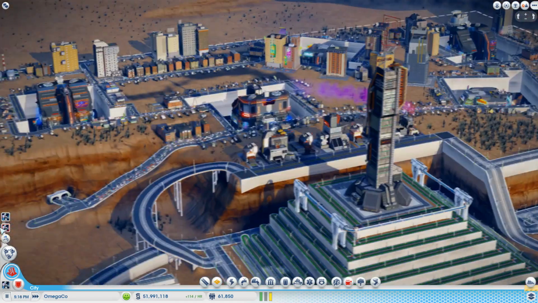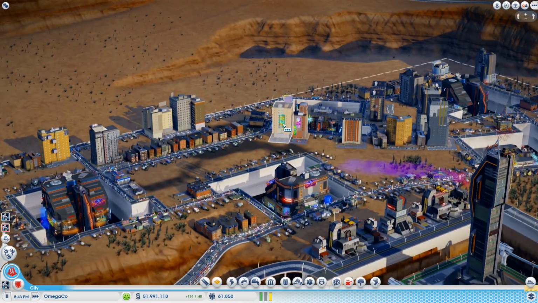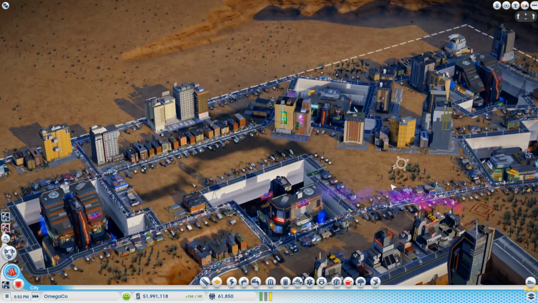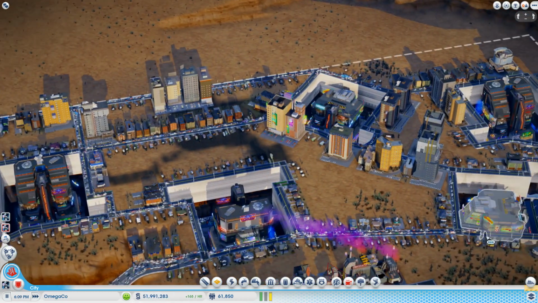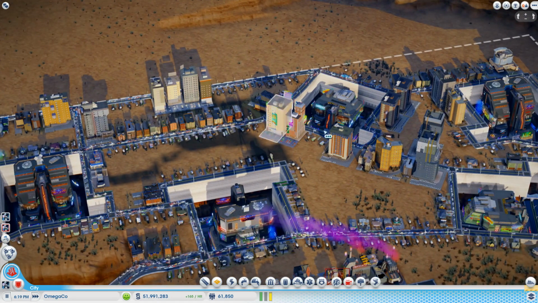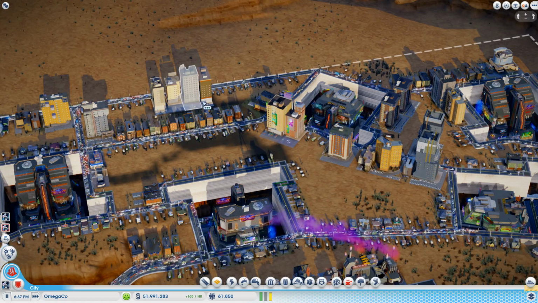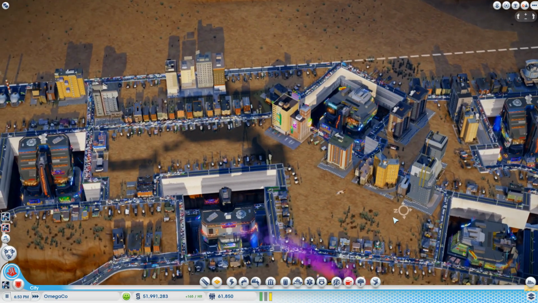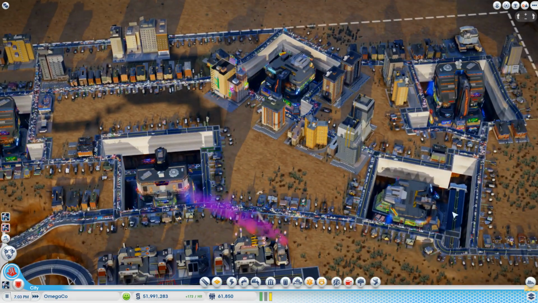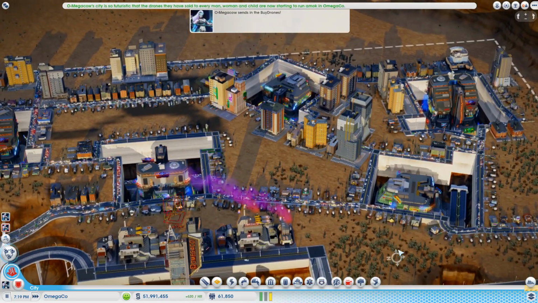But look, I love the way the city's starting to grow. Oh, look! The high density stuff is because when we started this out, we had some high density stuff going on, and it's the hangover from that that's creating these high density buildings. But we're already getting medium density buildings. I mean, look at the traffic. My God, the traffic's kind of insane. But don't worry about that.